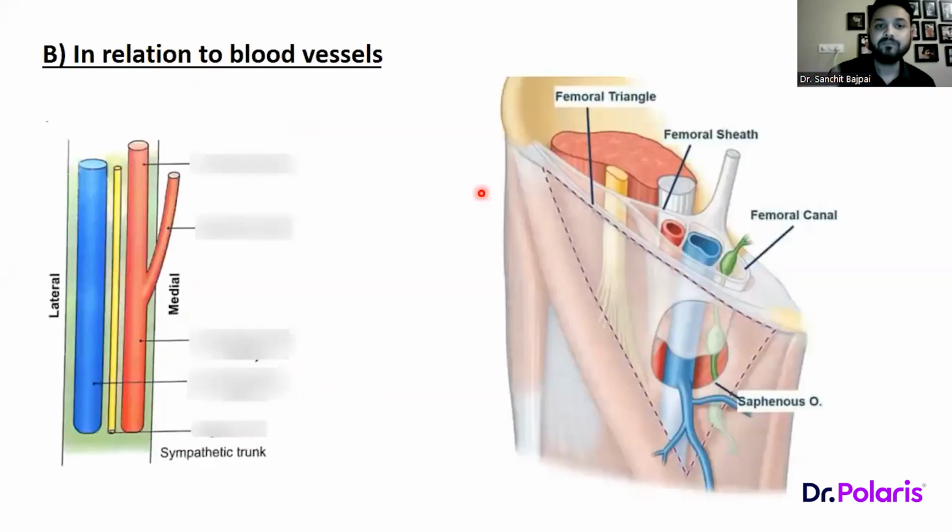First modification done. Now we come to the second modification. The second modification is the modification of deep fascia in relation to blood vessels. Okay, this is how you have to write the answer. That is why I made it very simple for you, because otherwise in textbooks, it's haphazard. Now in relation to blood vessels, why do you need fascia? First of all, your blood vessels are passing through various structures of the body. They cannot be lying naked. Why? Because if there is any kind of injury or trauma, these vessels are likely to get injured very easily. So you need a covering over them.